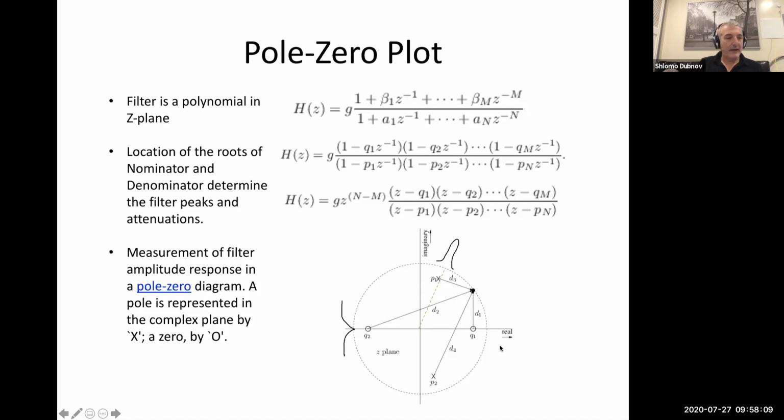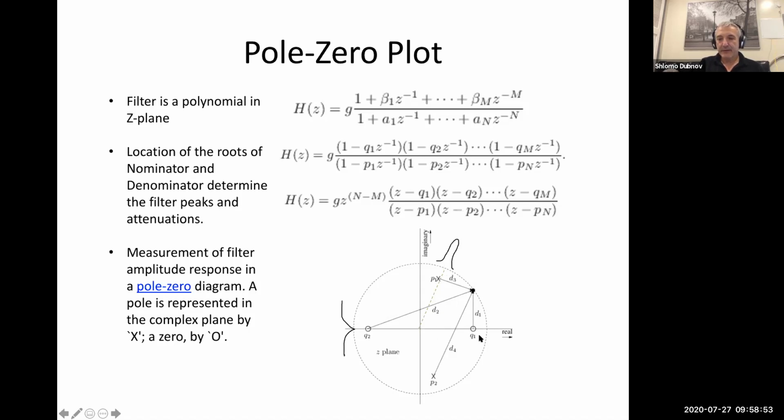Now, I find this graph a very handy and intuitive way to understand how this is related to amplifications, because what it tells you, and if you remember, we always said that the z's have to move on the unit circle to have the meaning of frequency, right? So if z is e to the j omega t, this is where we move on the omegas, right? So the omega is the frequency here. If we want to put a peak, a resonance at a certain frequency, we need to put the pole at that frequency, and the frequency will be the angle here. Okay, so this is what we do.